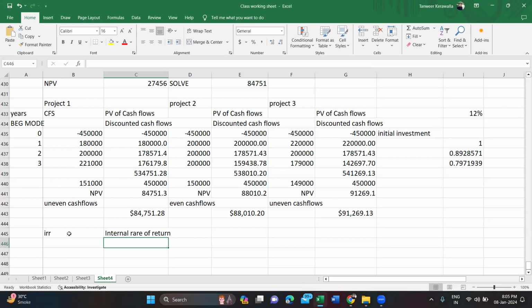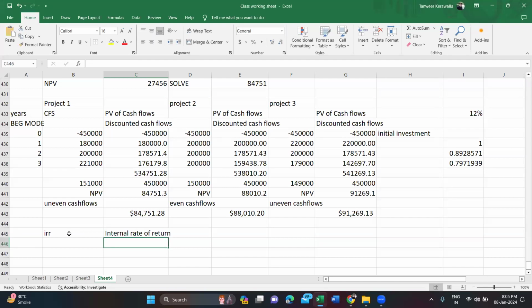What's basically a rate of return? Rate of return means something you earn on some investment. So if I tell you I've got 10% return on investment, that means I have invested, let's say, 1 lakh rupees, and I've got 10,000 on it. That is called a return on investment. So return basically means your profit, right? And rate of return means the percentage of profit.